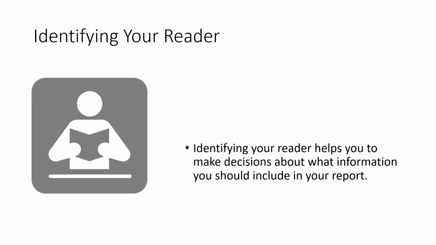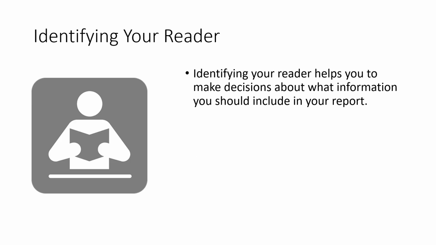So first one is identifying our reader. Identifying our reader is going to help us make our decisions on what should go into the report and what shouldn't. This is a basic fact of any writing. Writing a letter to your girlfriend is significantly different than writing a letter to a friend or a letter to your mother. There is information that you would convey to your girlfriend in a love letter that you would not convey to your mother in a letter to her. So it's common sense: identifying your reader and what information that reader needs to have or is looking for.